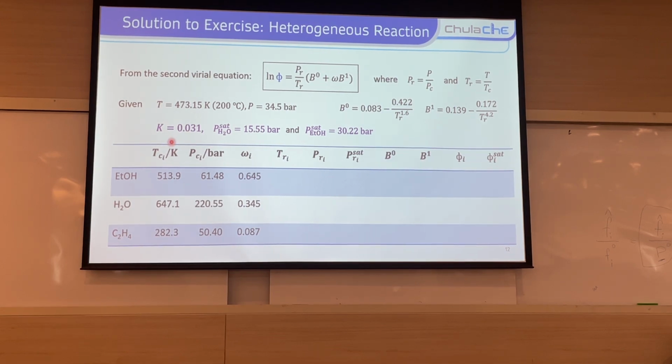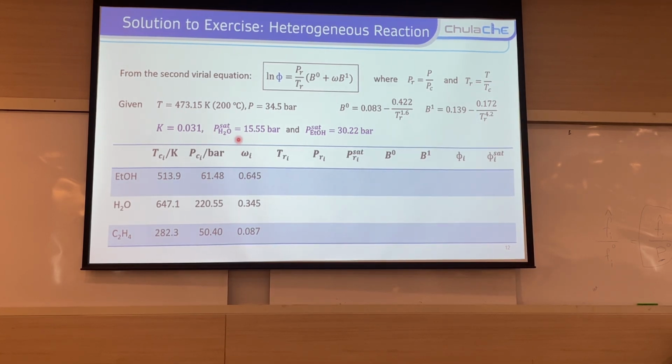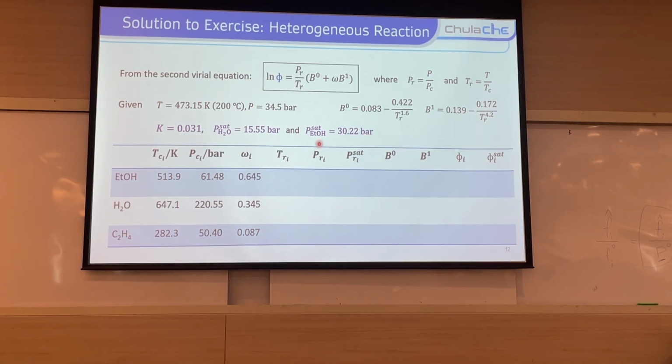The equilibrium constant you can calculate from the temperature that you have known, with the procedure that you have done before. It is the same as what we did in the previous example, in the previous workshop that we went through. The vapor pressure of water and ethanol, you can use the Antoine equation to determine both of these. So in the end, you get the fugacity coefficient for the pure species at the reaction condition, and another one is the fugacity coefficient of the pure species at the vapor pressure here.